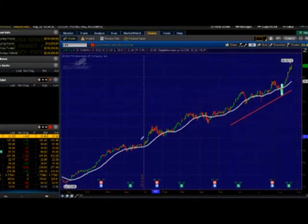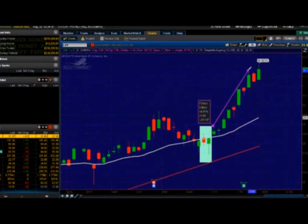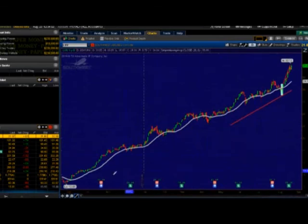Right here, if you can see the slope, okay, it's pretty significant. You have a nice upward trend and a pullback to the 20, and you get that nice engulfing pattern right along the 20. And from there, what happens? You get a beautiful move higher, okay? And typically with this, there's no pullback afterwards. It's usually moving in your direction right away because the pullback has already happened with the backdrop of this bullish pattern, this strong upward momentum, okay? So that's really what you're looking for.